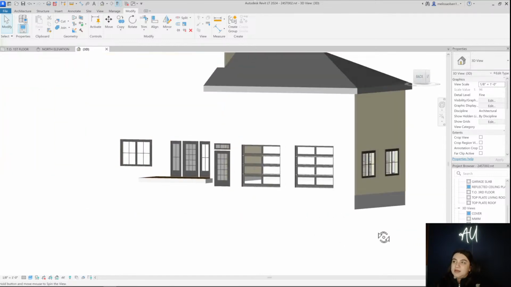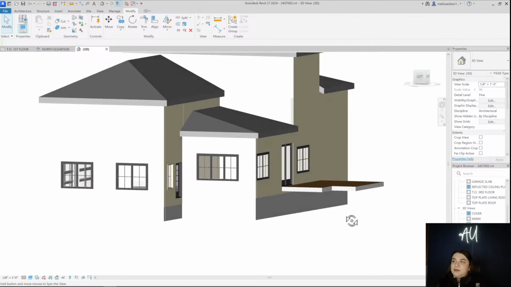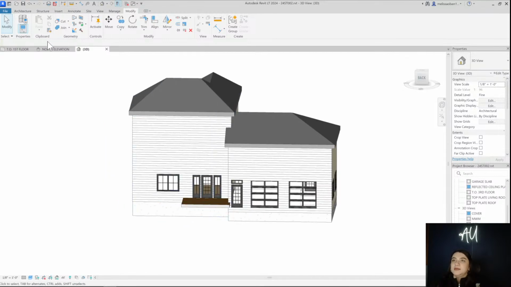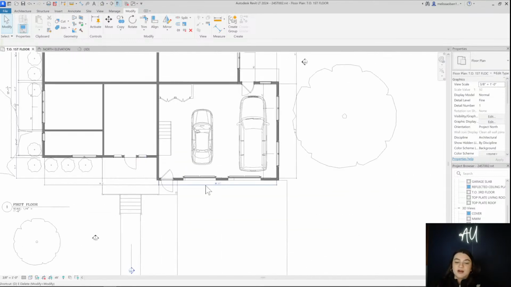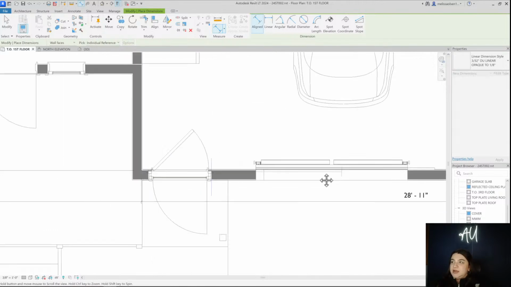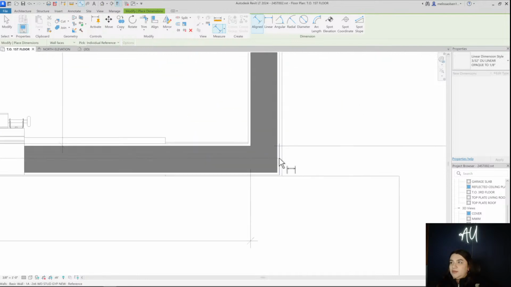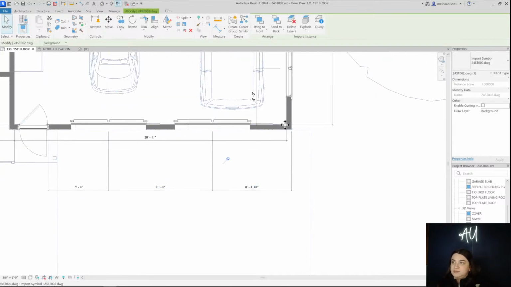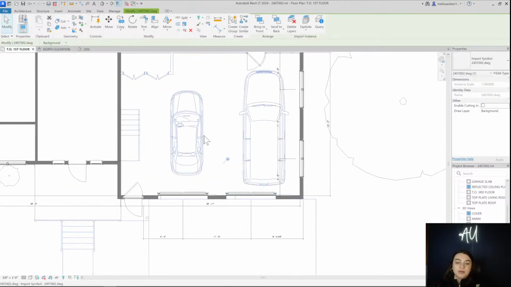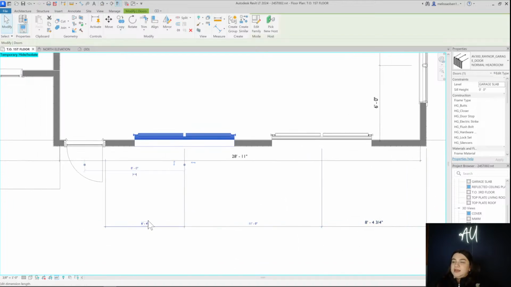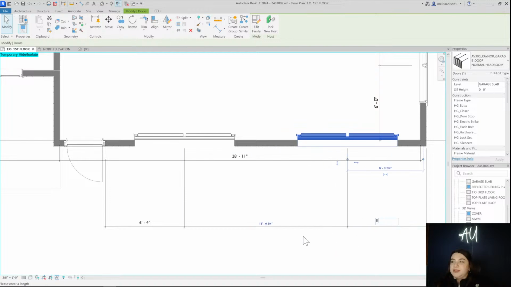So, all right. Gonna go to the floor plan, and I'm just gonna make sure our garage doors are evenly spaced between here and here. So I'm just gonna take some dimensions and let Revit help me out. I'm also just gonna hide the CAD floor plan for a second, so that we're just looking here. So I think 6'4" from the outside. We'll just match that. Maybe let's do 8 here. Or 7.